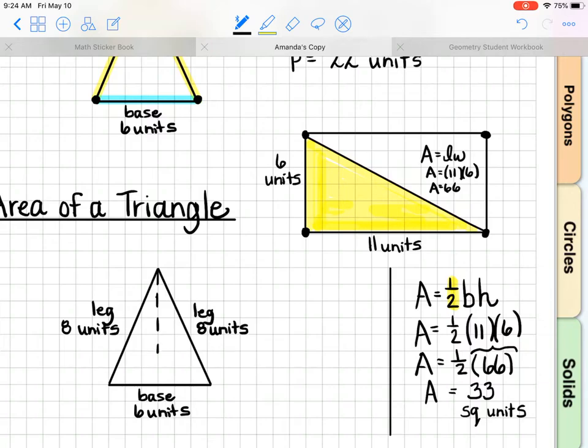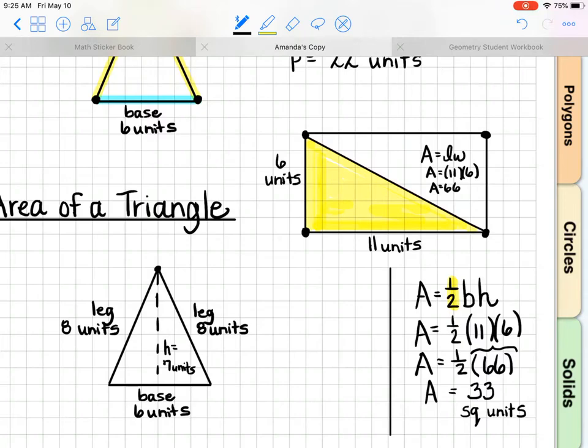We need to figure out this dimension in here. And in this particular case, we can just count because it's not exactly to scale, but it's close. It's close enough that we can estimate. So let's count the blocks. We have from here, there's 1, 2, 3, 4, 5, 6, 7. So we're going to estimate the height as 7 units.